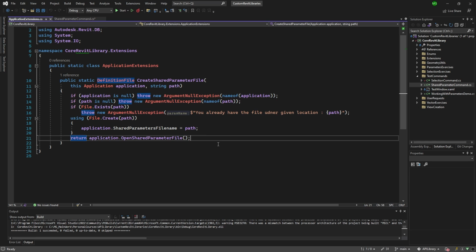Also, what you may ask is, here we're using the using keyword. We get used to using this a lot when it comes to working with transactions. And why can we use it here? Because it implements the IDisposable interface. You need to learn more about this if you want to understand it in depth. So basically what it does in the case of file is that here we open that file, right? And we want to close it.